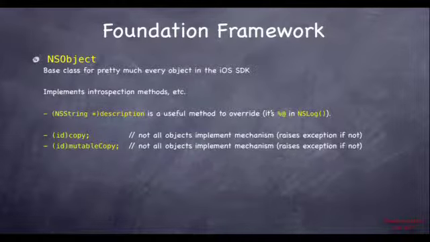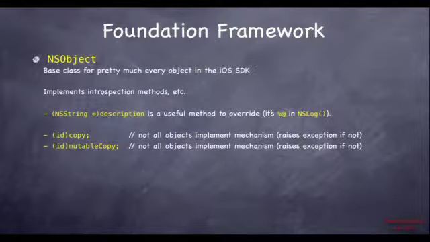Let's start with NSObject. NSObject is the base class for pretty much every class you'll ever use or create in iOS. It doesn't have a lot in there. It has +alloc, of course, that class method that allocates space for it. It has all those introspection methods, respondsToSelector and isKindOfClass. It has description, which we used to create the description of an object so we could NSLog it to the console, for example, and usually classes override description to provide a nice description of themselves.